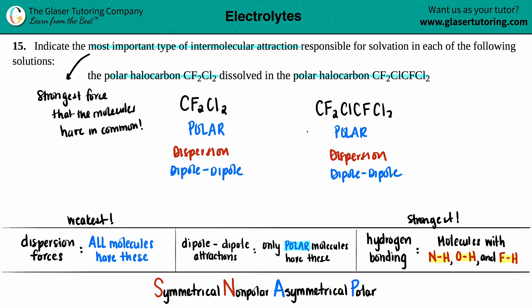We've exhausted all of our possible intermolecular attractions or intermolecular forces. The most important type is the strongest force that the molecules have in common. So they got dispersion and dipole in common. But which one is the stronger one? Yeah, you got it. The dipole is the more powerful intermolecular force, the strongest one and the common one between them. So the most important type would be the dipole-dipole attraction or the dipole-dipole interaction or the dipole-dipole force. The idea here is that you just have to have the word dipole-dipole. So I'll say dipole-dipole attraction. And that is the answer. Let's box it off and we are done.